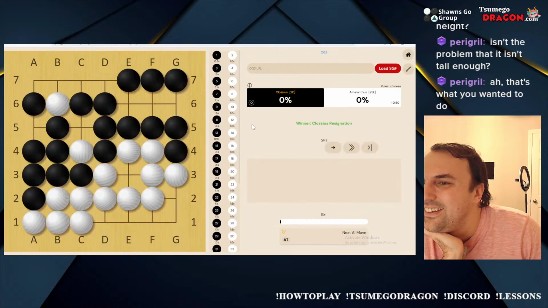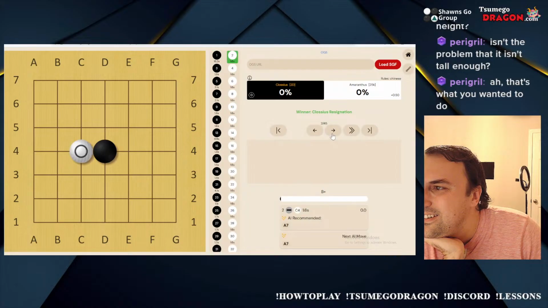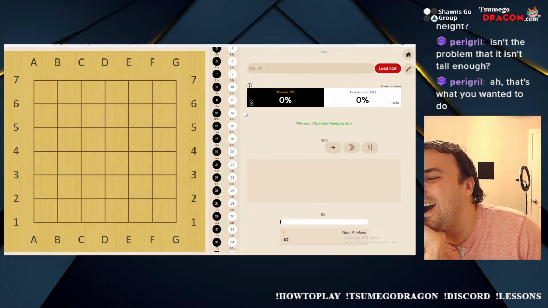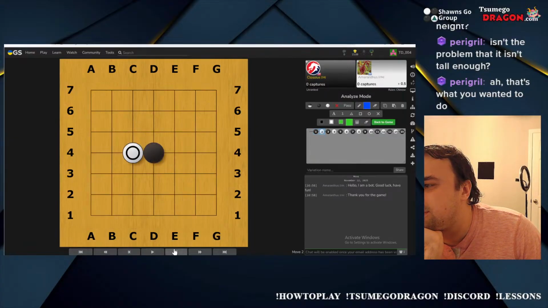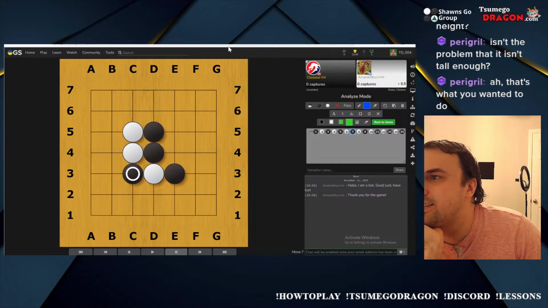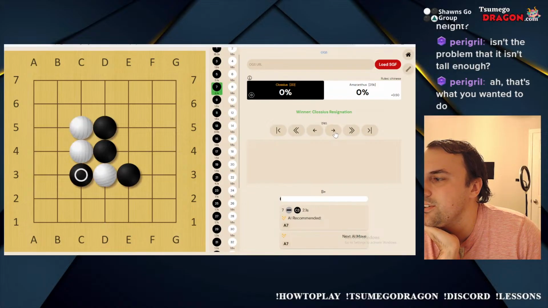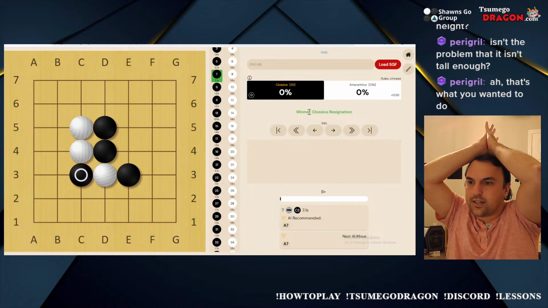Now, why is there no data on the 13 by 13 board? Oh, everything was working so good. Why? Actually, there's a bug that I'm not going to fix. Oh, no, there's not. This is the same rotation. I thought it wasn't the same rotation as OGS, but it is. Why? Does it not load?